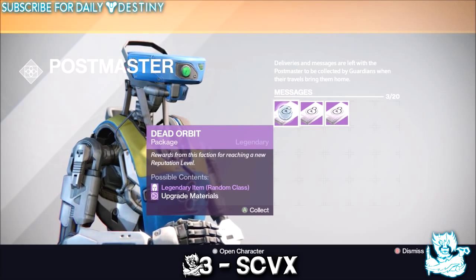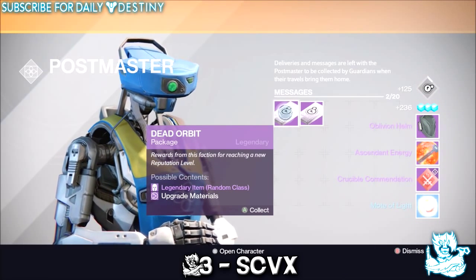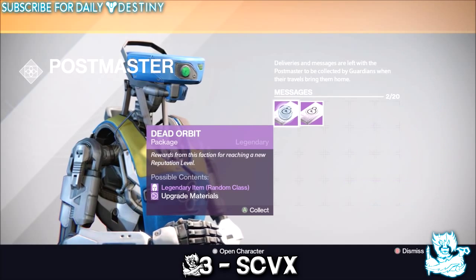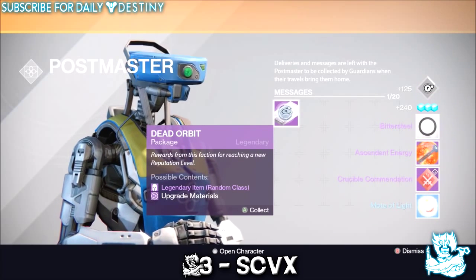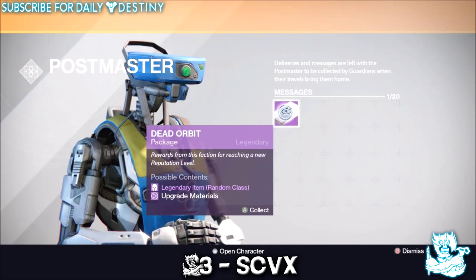What's he going to get out of the second one? When he's ready, I'm sure he'll open it. Okay, he gets the Oblivion Helmet. He gets an Ascendant Energy, 1 Crucible commendation, and 1 more mote of light. What is he going to get out of the third? Okay, so we got a Mote of Light, a Crucible Commendation, an Ascendant Energy, and a Bitter Steel Shader. Ridiculous. Okay, what's he gonna get out of the fourth?